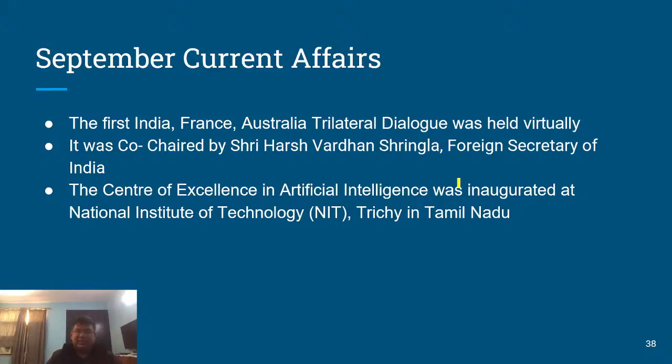There's a center of excellence which has been developed. A lot of these top IITs and NITs, in fact, many different kinds of colleges do have these COEs or centers of excellence. Any college that you guys will land up is also likely to have some of these. So this is on AI, the need of the hour, and inaugurated at the NIT in Trichy. Trichy, also known as Tiruchirappalli, that's the traditional name nowadays used once again. This is in the state of Tamil Nadu.